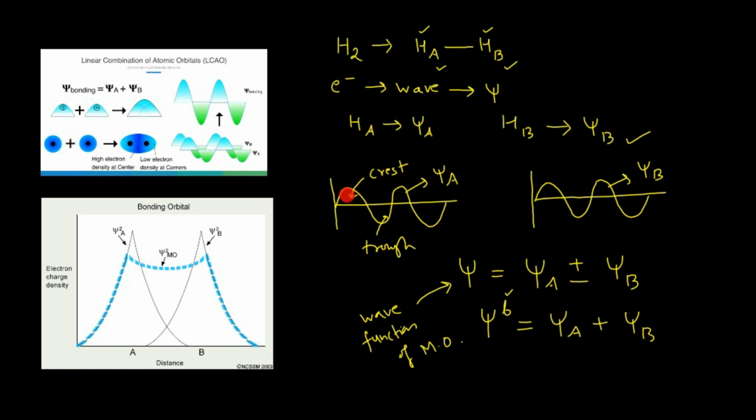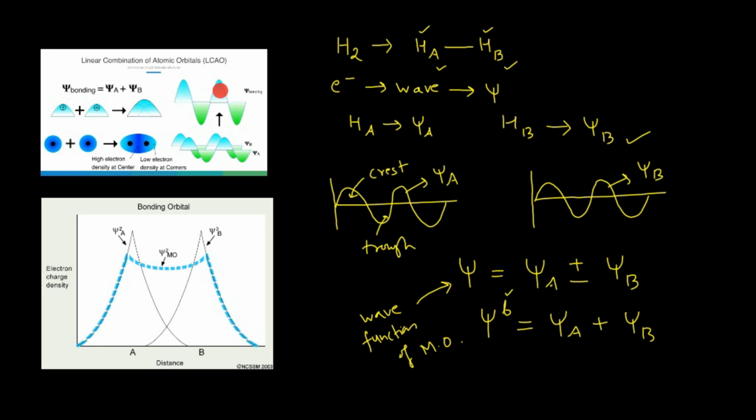When the phase angle is 0, these two reinforce each other and the magnitude increases, which I have shown you here. This is the wave function psi B, and this is psi A, and they are overlapping. When this happens, what will happen? The amplitude increases, right? This amplitude increases.